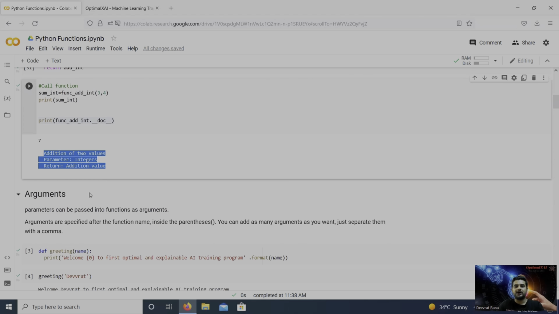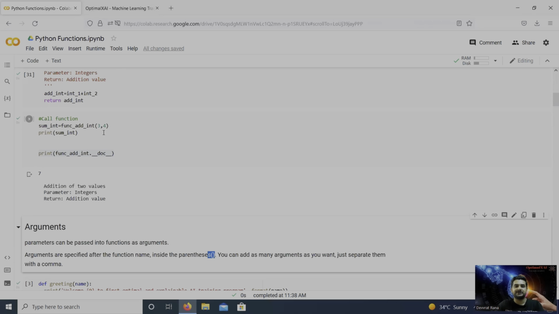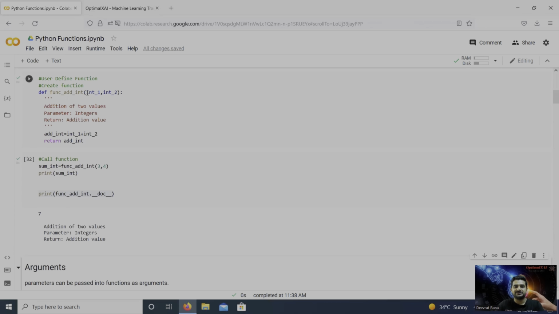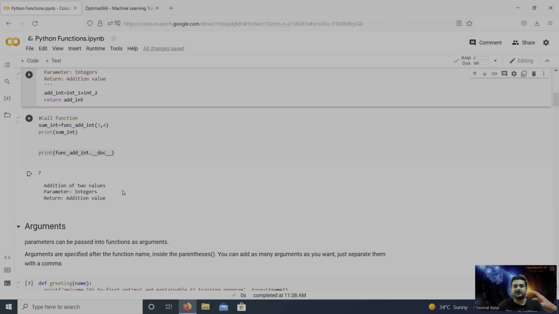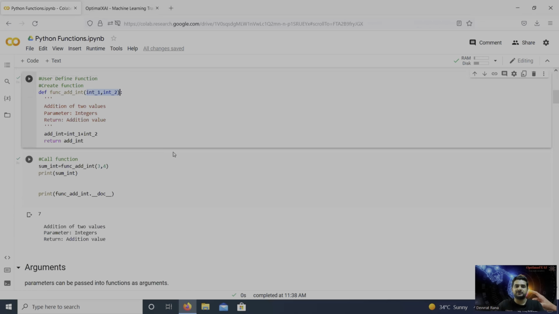And let me move to the argument. So arguments are basically the parameters which we pass through any function. Those are the most important items, and we can pass the arguments inside the brackets, as I explained here in these functions also. We can pass any number of arguments. We just need to separate those arguments with the help of commas, as shown here. You can see here I'm separating the arguments with the help of commas.